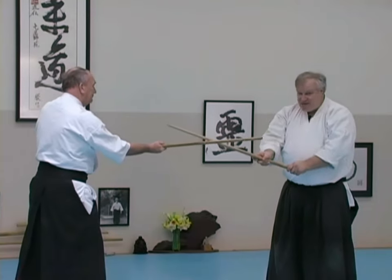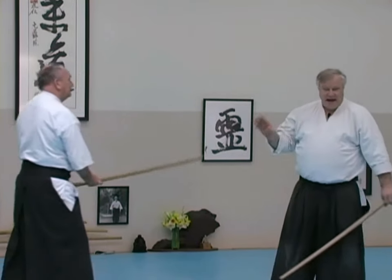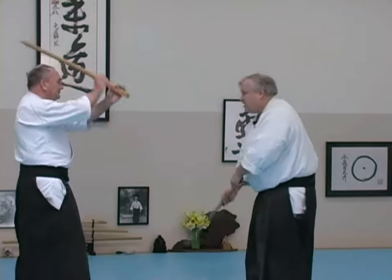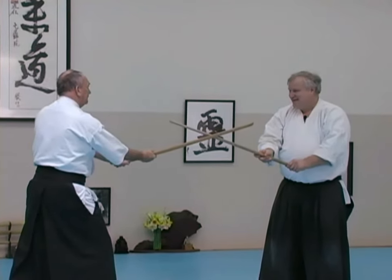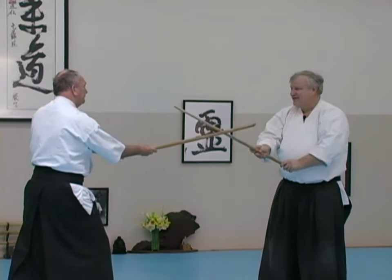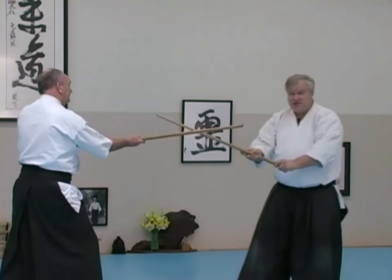As we're blocking here, I'm not pushing it down — that's a problem. I'm just relaxing. If I don't get on top, it means he's not cutting hard enough. If he's cutting hard, this is enough. All I want to be is where he can't easily flip this over — that's enough. Then I'm in a place where I can attack.